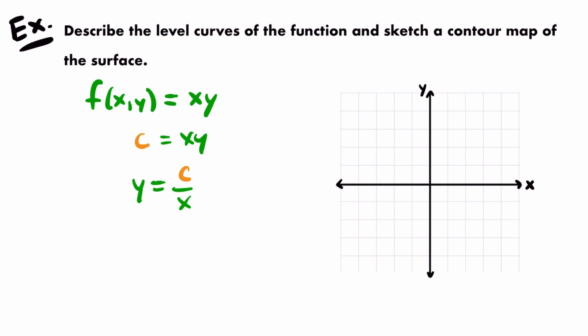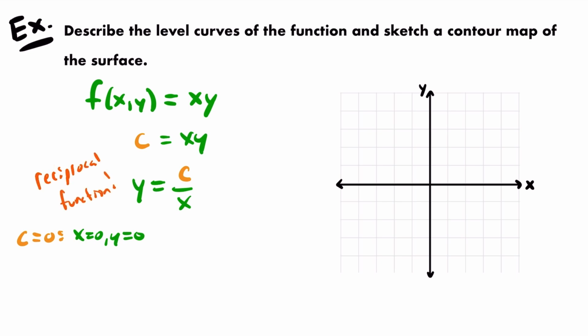I always like to start with c equals 0, which initially seems weird because it would result in y equals 0, but it would actually give us the line x equals 0 as well. Because if you think back to the original equation here, this expression or this function will output 0 when either x or y are 0, all right, because anything times 0 is 0. So c equals 0 actually gives us two lines of x equals 0 and y equals 0. It's a little bit different than the other level curves we're going to find here. All right, that one's sort of an exception. The rest of them will look like the reciprocal function.